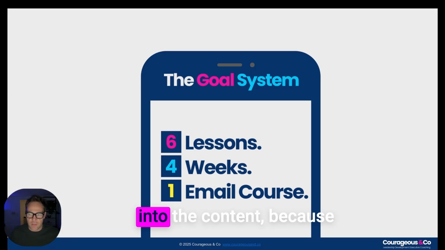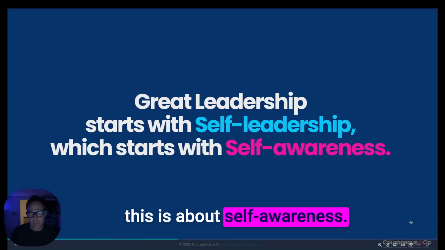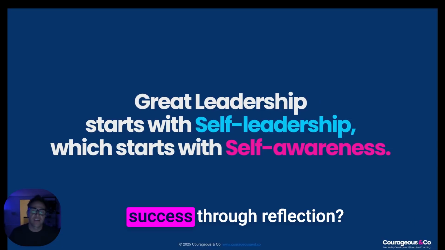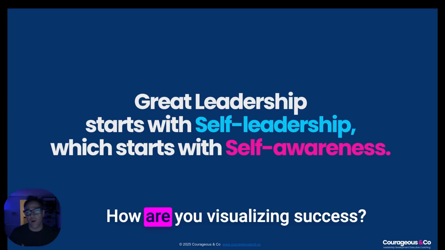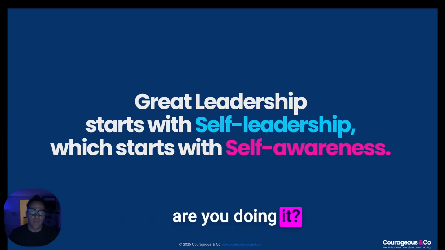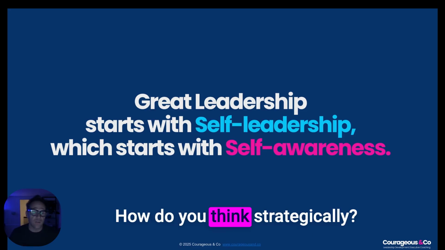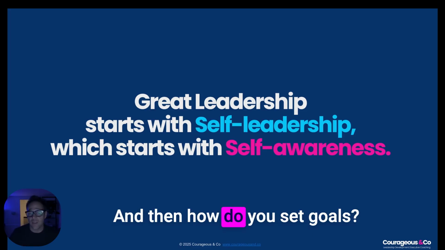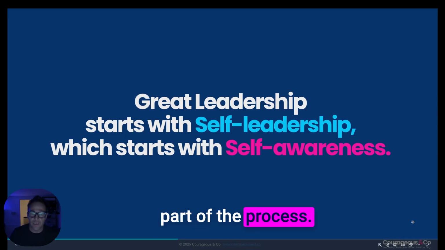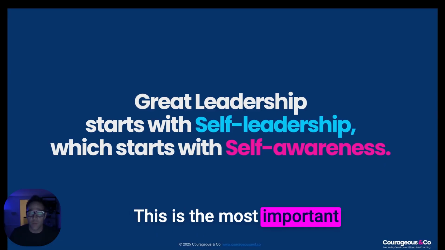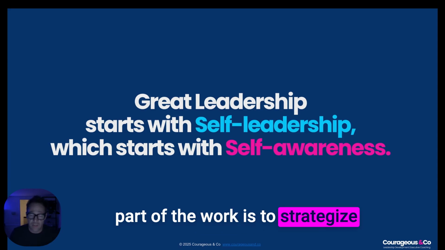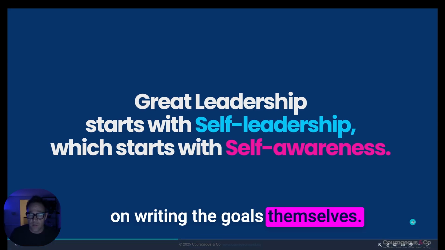Now I'm going to get straight into the content because this is about self-awareness. How are you recognizing success through reflection? How are you visualizing success? How far in advance are you doing it? How are you prioritizing? How do you think strategically? And then how do you set goals? And this is where we're going to spend our time today. This is the most important part of the process, and actually, probably the hardest part of the work is to strategize on writing the goals themselves.